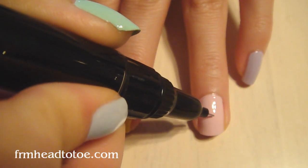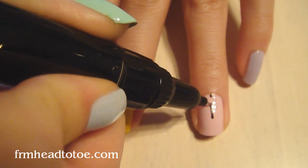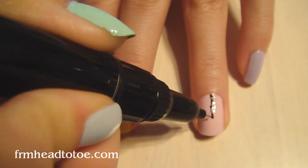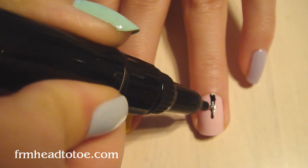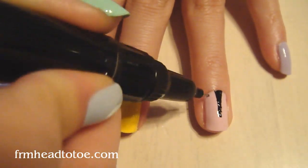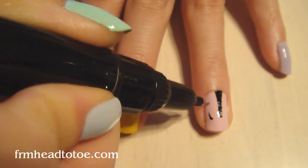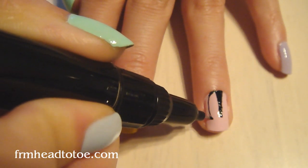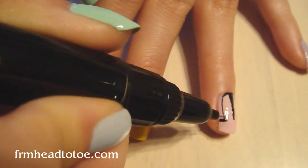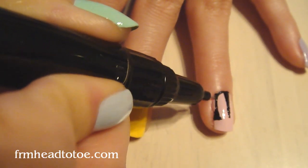Make a line going here from about a third of the way up, all the way up, down the middle, and make a little skinny V shape. Then you're going to do the same thing around the edge, but you're going to do a little bit of a curve right here. And then down here, you're just going to bring it down, so it's like a curve and right across. Then do the same thing on the other side.